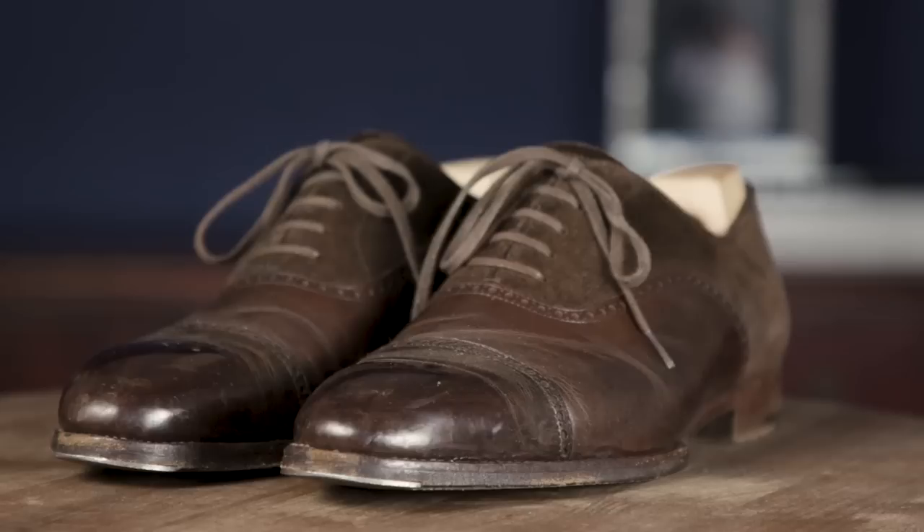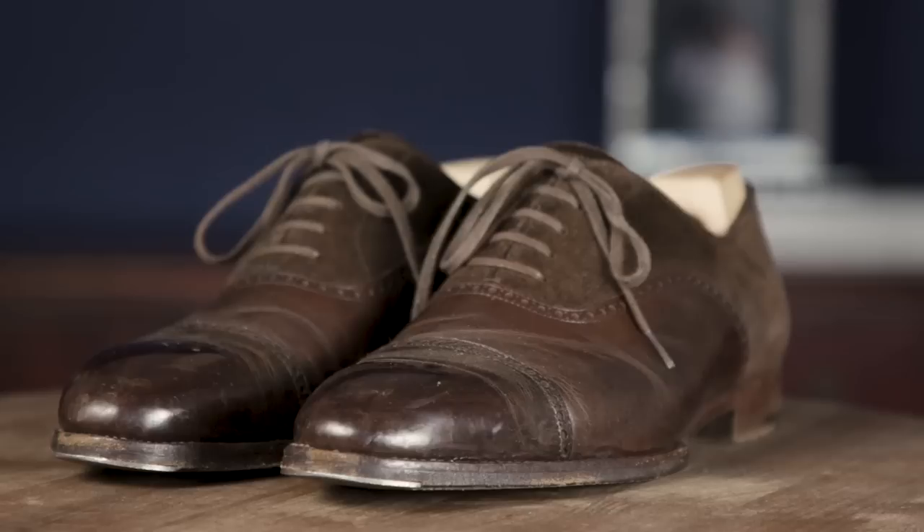Voila — look at these shoes. It's remarkable the difference from where we began. Just about an hour of work: Saphir Renovateur, Pommadeur Cream Polish, Saphir Pat Deluxe and Mirror Gloss wax, and new Kirby Allison Wellington shoelaces — and these shoes have been totally transformed from heavily worn to an absolutely beautiful, well-polished pair. If you have any questions about anything in this shoe shine tutorial, please ask in the comments below. Visit hangerproject.com for all the products used. I'm Kirby Allison and I love helping the well-dressed acquire and care for their wardrobes while exploring the world of quality, craftsmanship and tradition. Thanks for joining me.